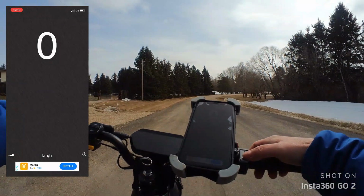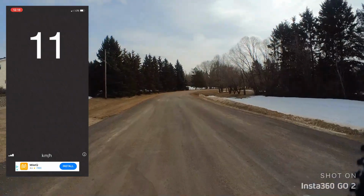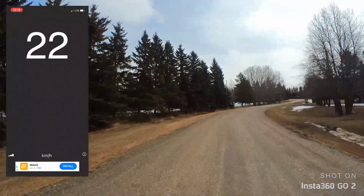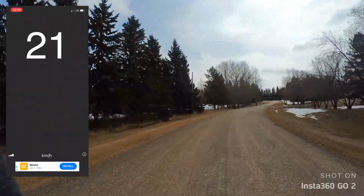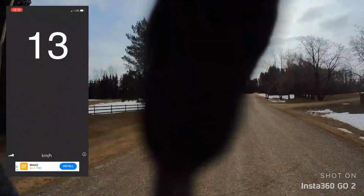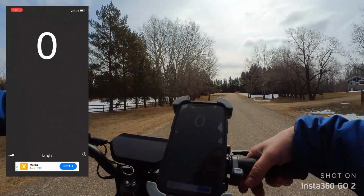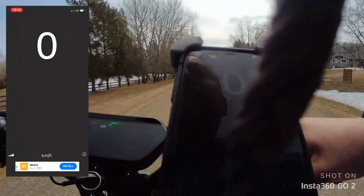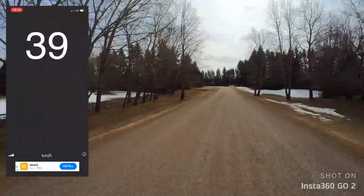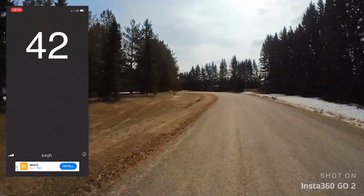I'm just gonna put this into dual mode on setting 1. Okay, that's 20 kilometers an hour. Setting two. This is dual. Going 40.